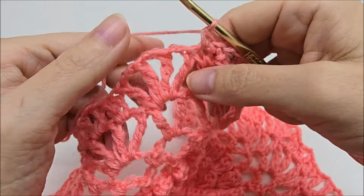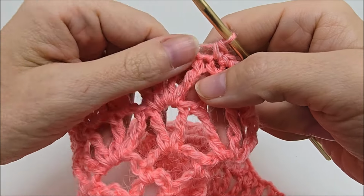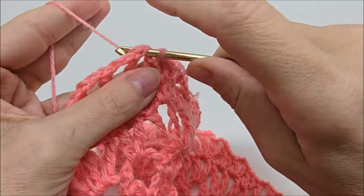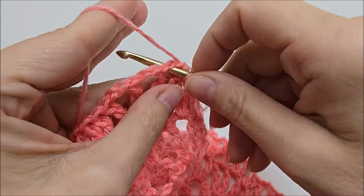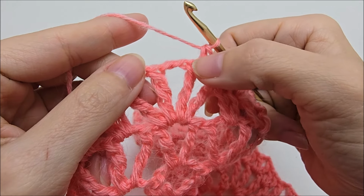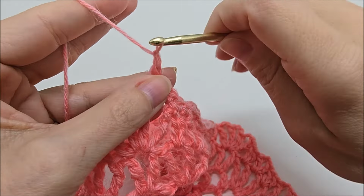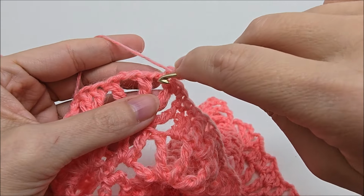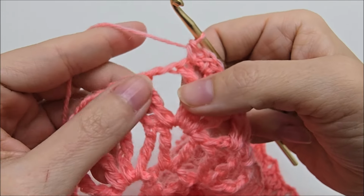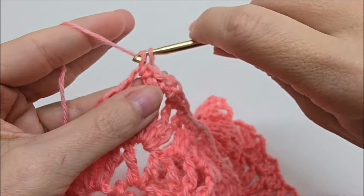Now we're coming to this section where we have four triples and three chain two spaces. We're going to skip this triple here and put two single crochets into the chain two space. So there's one and two. The next chain two space is the center. So we're going to skip this triple and jump into the chain two space. We're going to work one single, a chain of two, and go back in and put one more single, like that. And then we're going to skip this triple, and into the last chain two space of this set, we're going to work two single crochets, like that.